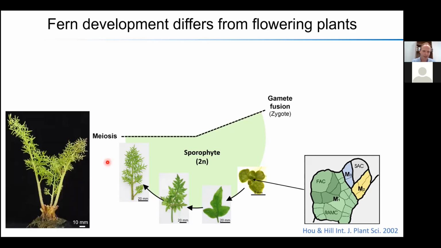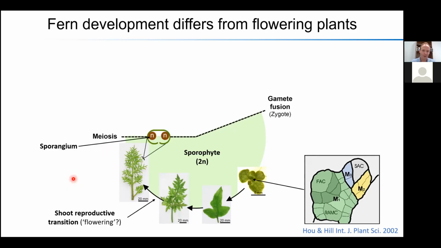And eventually you get this type of frond being produced, and the plant starts to look like this, which is very different from what we would expect from a flowering plant. But this plant has undergone a reproductive transition at this point, going from this type of frond to this type of frond. This is equivalent to flowering, but we cannot say yet that it is the same as the flowering transition in flowering plants, because we don't understand the mechanisms behind it.